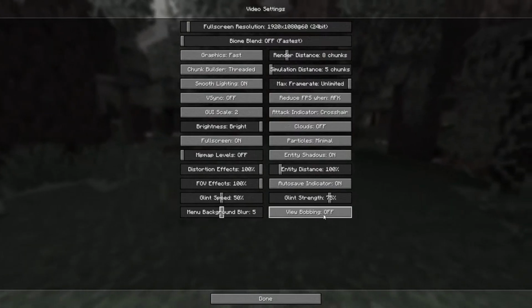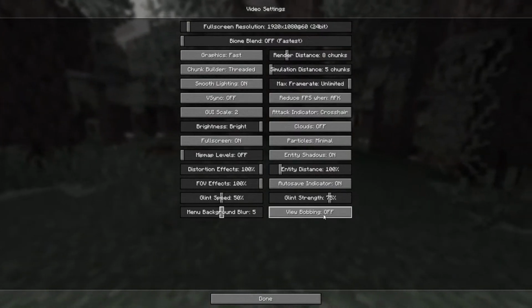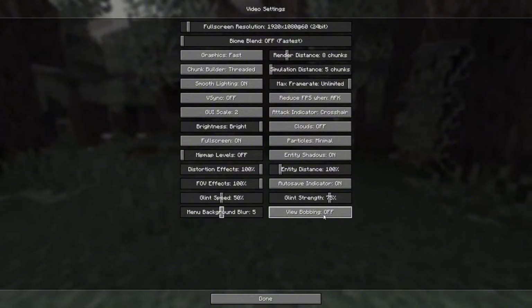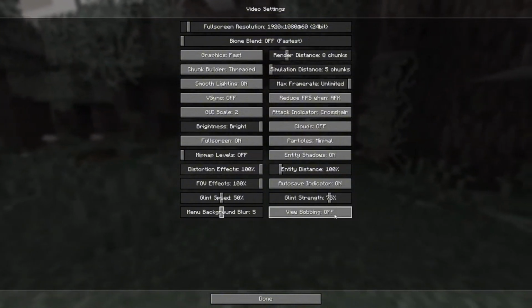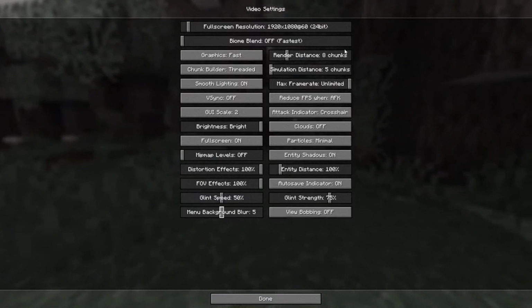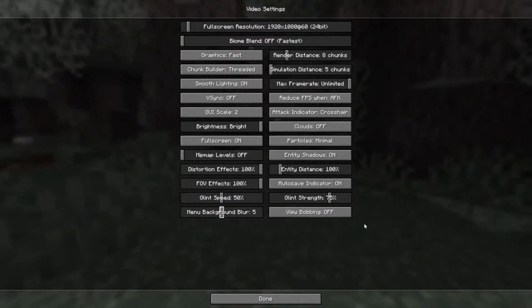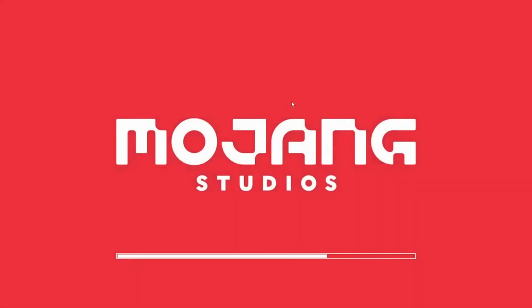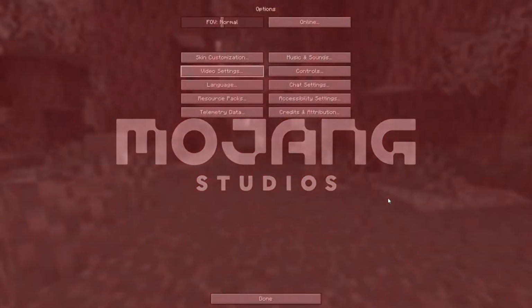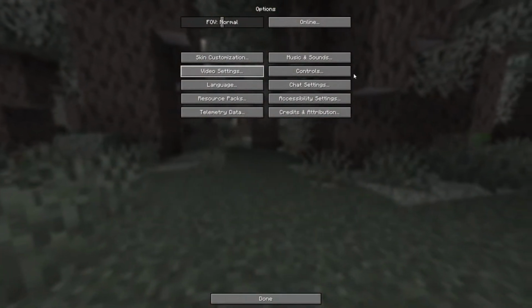It gives me less visual nausea, so I could be more precise in what I'm doing. But this is mostly preference-wise. It depends on you. So that's everything you need to know about having fast FPS on vanilla Minecraft, no optimizations. When you click done, it'll give you this loading screen, and that's how you're going to be.